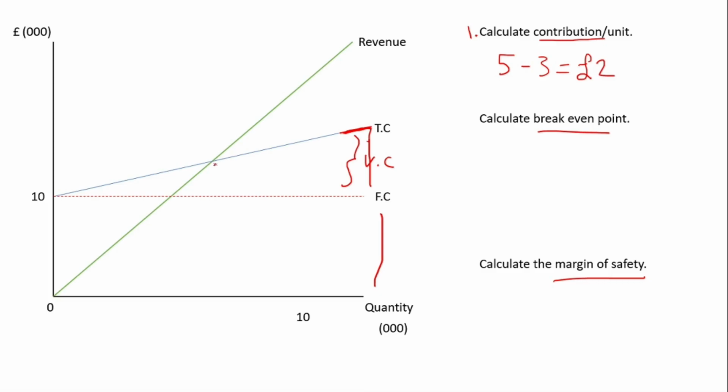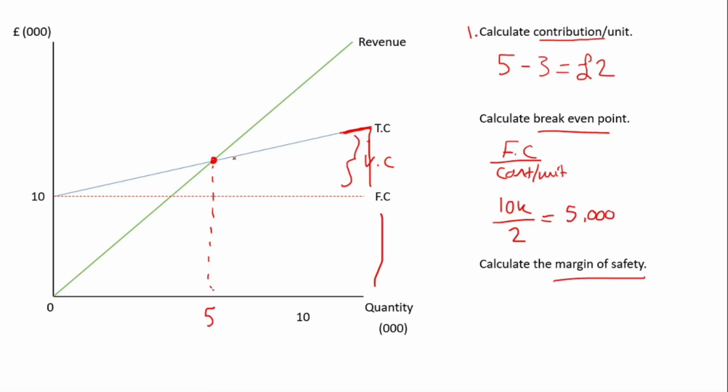Next, we're going to calculate break-even output. So break-even point or output is located in this point here where the revenue and total cost intersect. So basically, the formula is fixed cost divided by contribution per unit. We know that fixed cost is £10,000. It's also written here. So we're going to write £10,000, divide that by the contribution per unit, which we have calculated, which is £2. And that's going to give us 5,000 units of break-even output. So that's going to be located here. So we're going to write that down here to visually explain what happens.